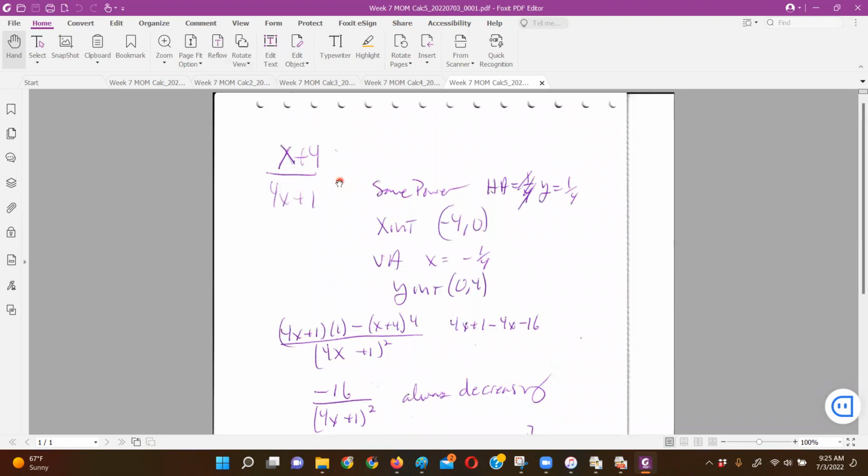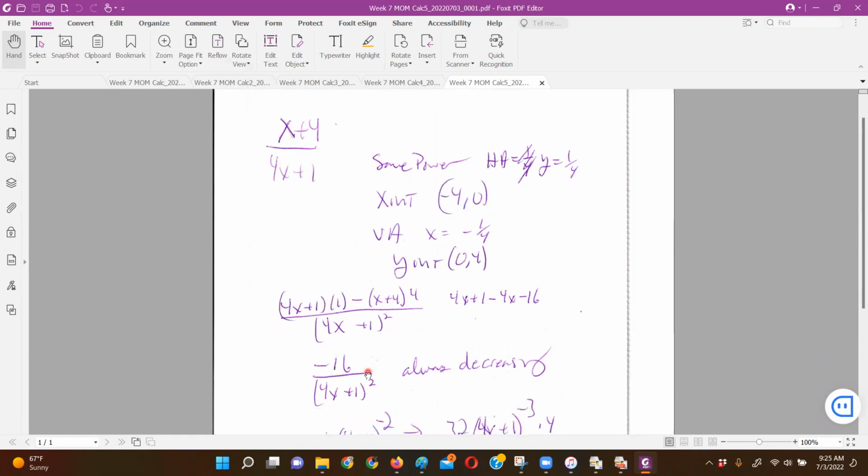So unfortunately, it's a quotient. No easy way to do this derivative, so I did the quotient rule, and it came up with that. Now, some things I noticed were that the numerator, besides the -1/4, which isn't part of the function, so I can't include that, it's a critical value, but on either side of it, the denominator is always positive. That makes the derivative always negative. So that means it's always decreasing.